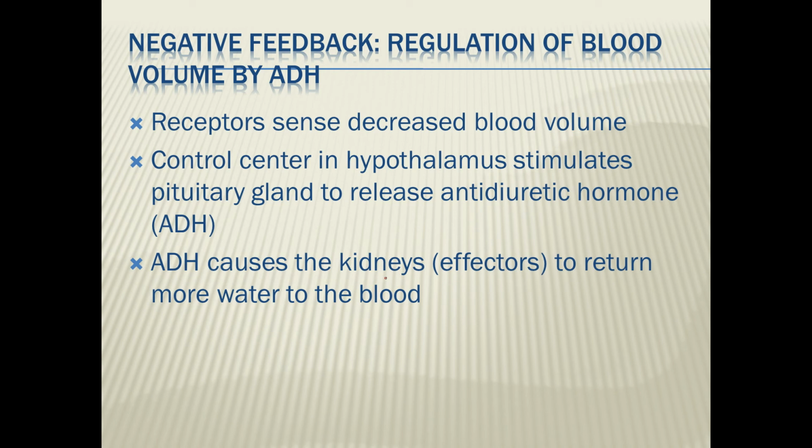And so by doing that, you are reversing a trend of lower blood volume. You're bringing your blood volume back upward, and so that is also an example of negative feedback. Now, if your blood volume is too high, if you think about the fluctuation, the hypothalamus doesn't release as much ADH, or it doesn't release ADH. And so because of that, your kidneys release more water in the urine. You pee more water out, and that'll actually help you lower your blood volume when that happens.